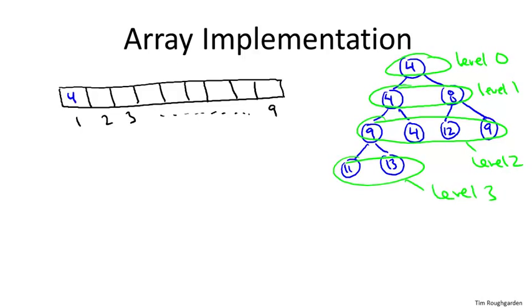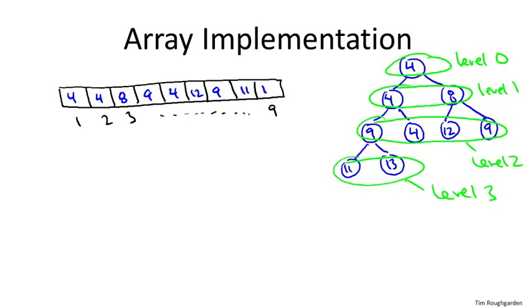So the root winds up in the privileged first position. So that's going to be the object, which is the first copy of the 4. Then we put in the level 1 objects, so that's the second copy of the 4 and the 8. Then we put in level 2, which has our third 4 along with the 2 9s. And then we have the last two nodes from level 3 rounding out the penultimate and final position of the array.